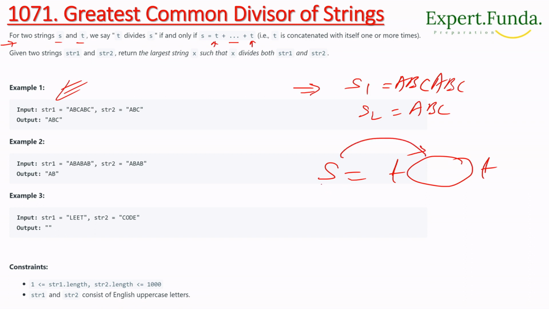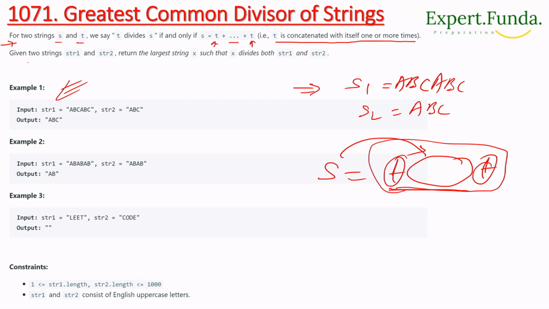If two strings s and t are given, and s can be formed by connecting the substring t, then this string can be divided. It means t can be concatenated with itself one or more times.